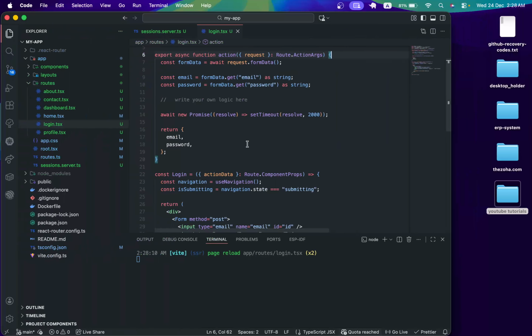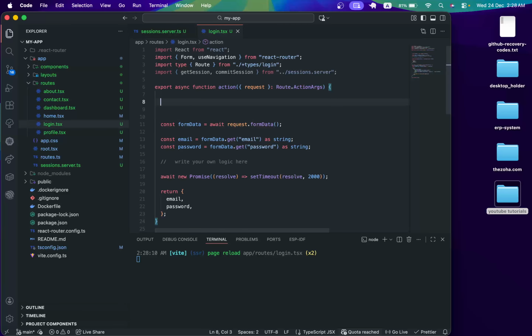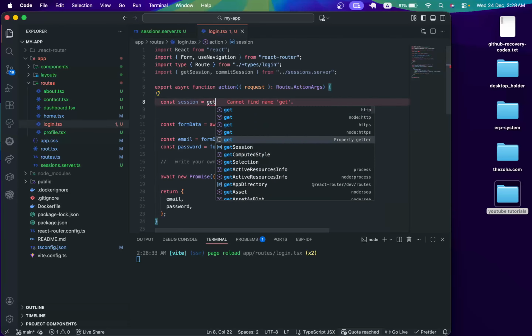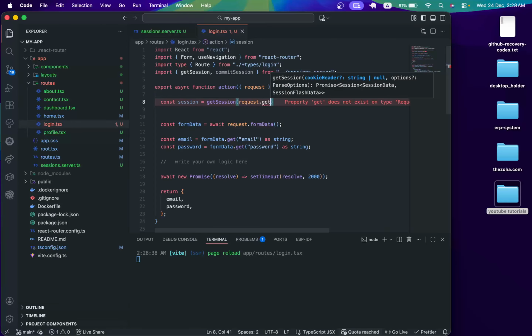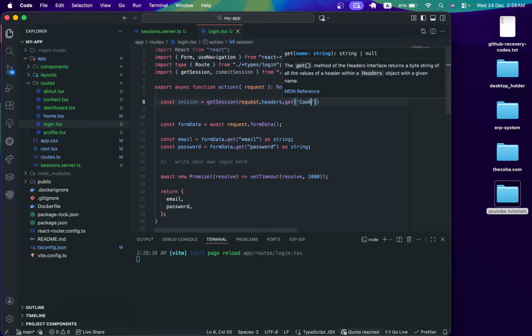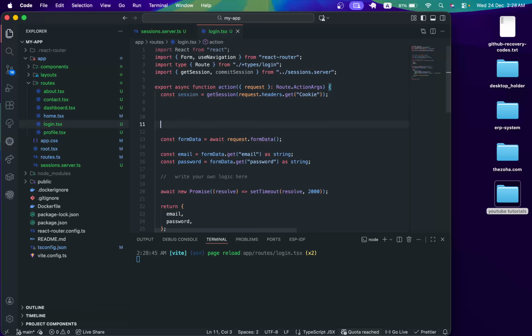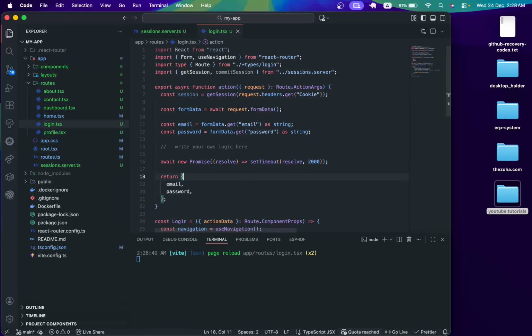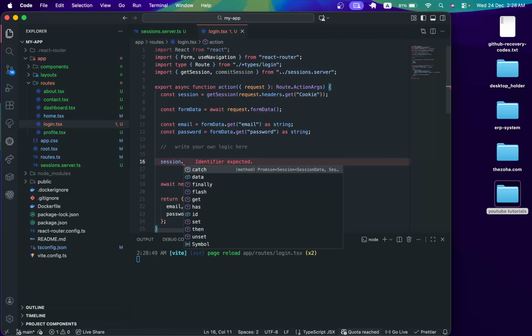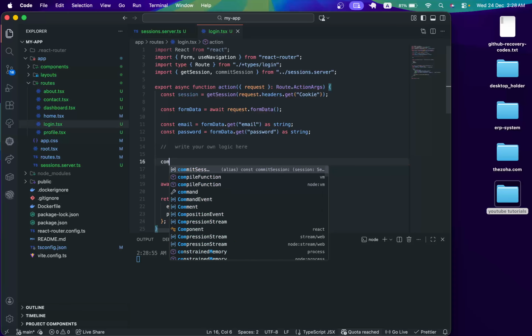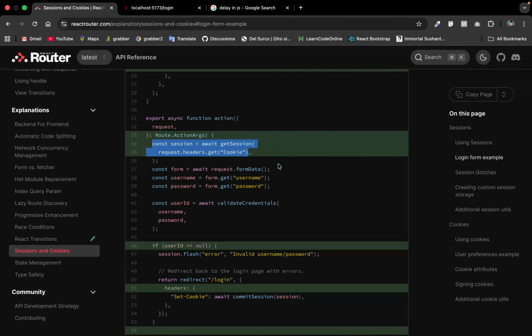First we need to get the session. Sorry for my voice. Const session, we need getSession, and this getSession will take from request dot headers dot get cookie. Fine, this cookie. And what we need, let's say we need to session dot, I guess it should be commitSession. How we can do it?